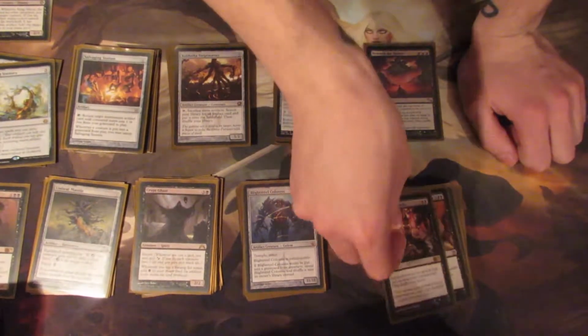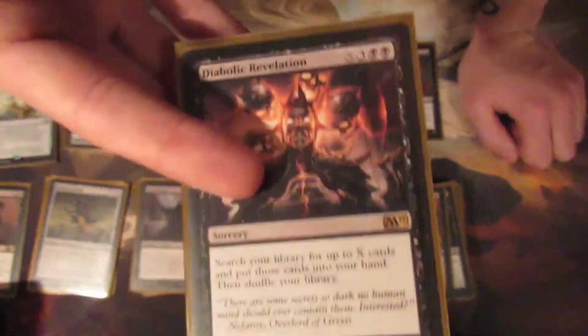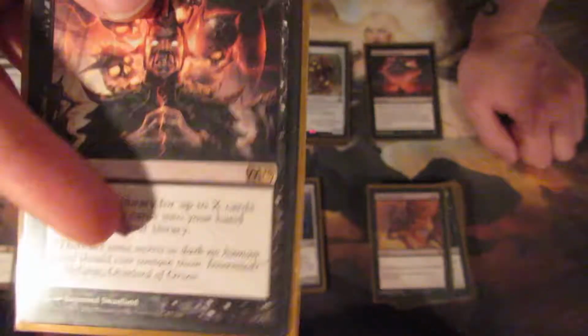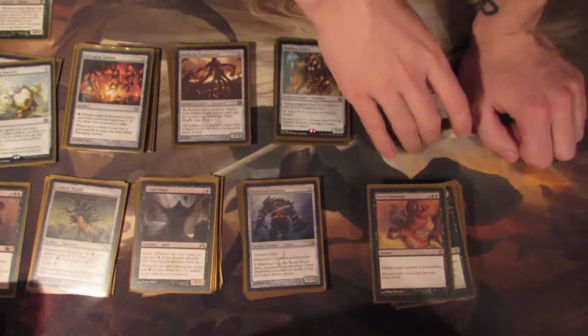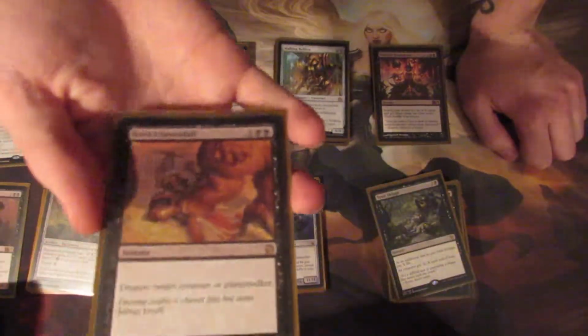I'm not running Demonic or anything if you've noticed, because this is our last one, Diabolic Revelation. We generate so much mana that we can basically search for every single combo piece that we have and then just win the game from there. So if you don't know what it does, search your library for up to X cards and put them in your hand. You just pay 5 and then X. It's a really expensive cost, but we generate so much mana that that's basically nothing.